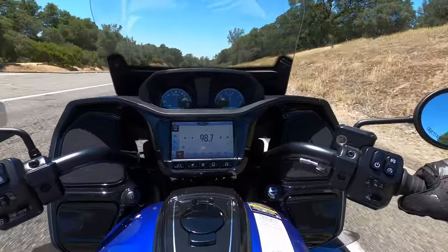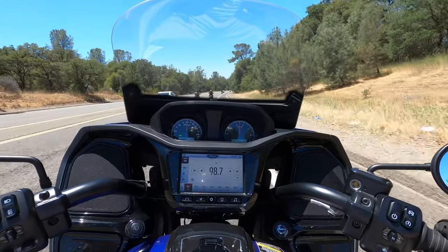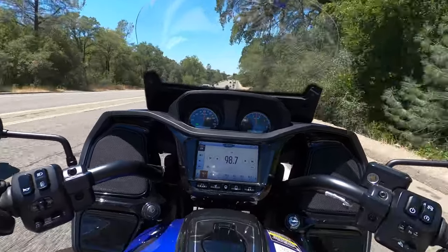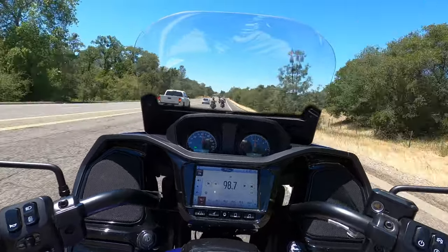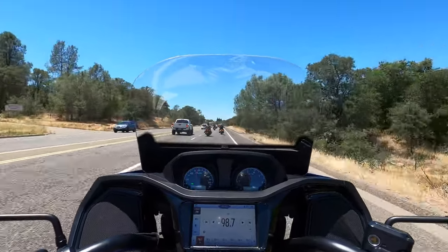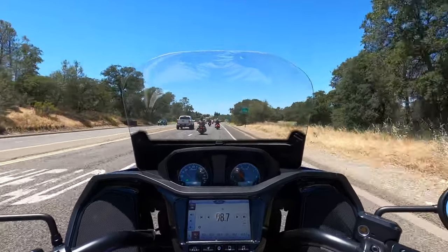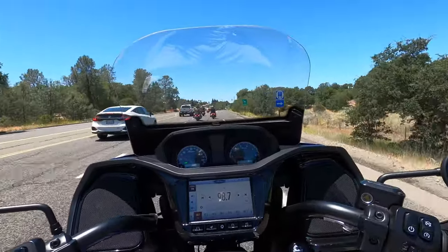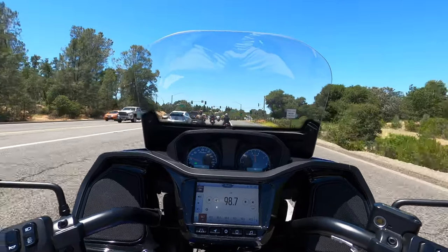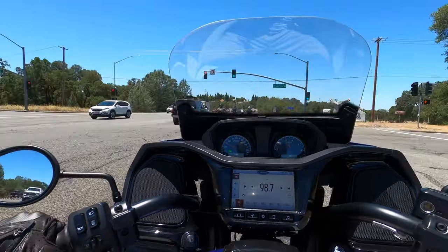This bike is pretty expensive though. It is $34,749 for this premium package setup, which is out of my budget for sure. But that's why I'm having a blast — it costs to be a boss. It costs to have a nice, fun bike that's always going to put a smile on your face, and I can say that about this bike. Blue is not my favorite color, but I didn't pick this bike to test ride — the demo instructor pretty much said 'you're on that bike.' I'm not going to argue; if I'm test riding a motorcycle, you don't have to tell me twice.